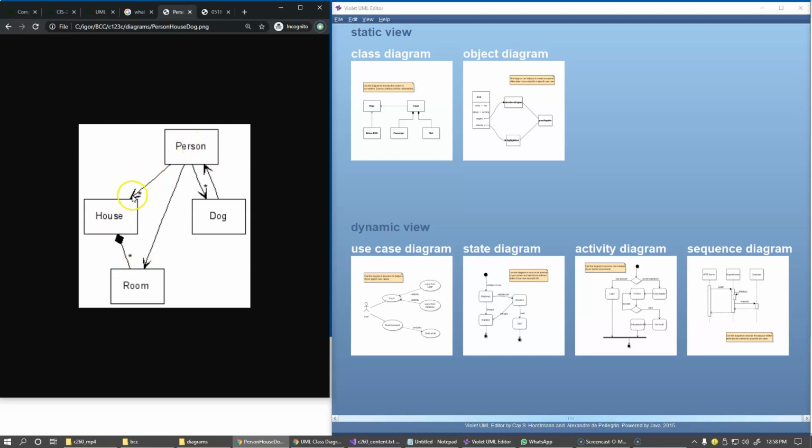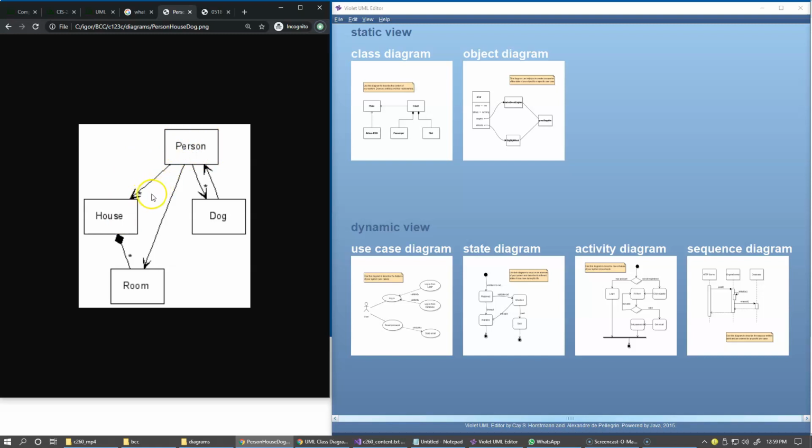So these simple association relationships represent an access from one object to another in computer memory. And by the way, there's an asterisk here visible in the diagram which suggests that there could be multiple houses, multiple instances of this class in computer memory, whereas the person could have access to them.